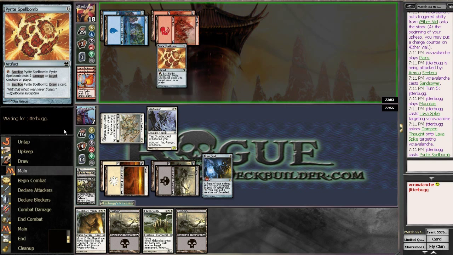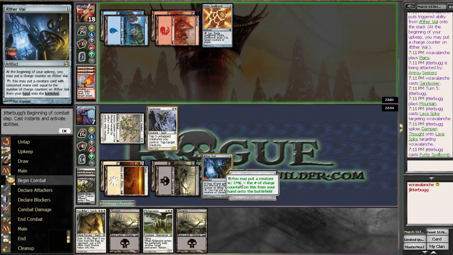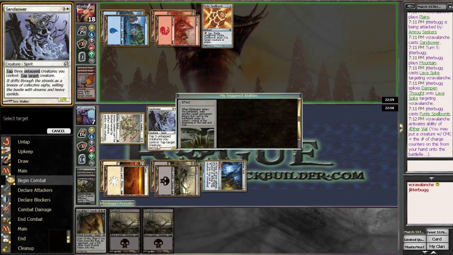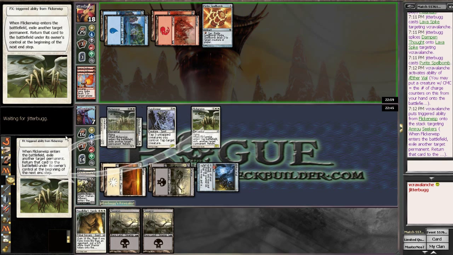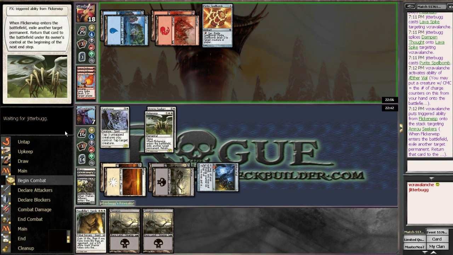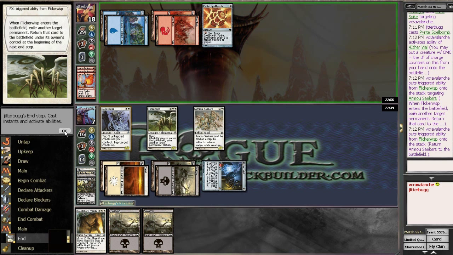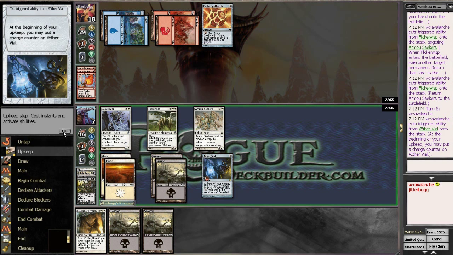And this Aether Spellbomb. All right. Okay, so we're going to Flicker Wisp. Here, yes, we'd like to use the ability. Cast this. No point in doing this. Okay, that's fine. Oh, beginning of next end step. Oh, yeah, beginning of next end step. That's fine. So he'll come back out. So I'm going to have a forecasting cost now.